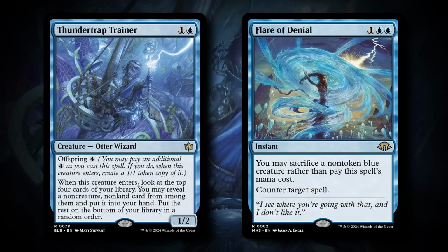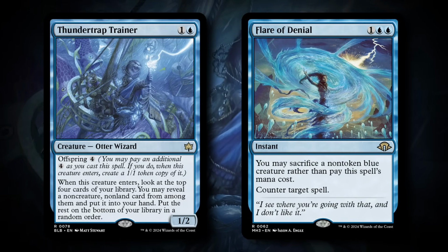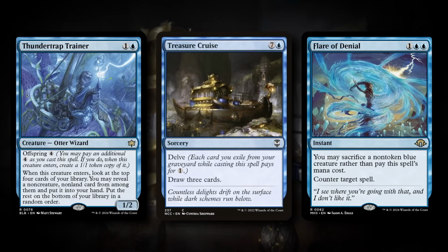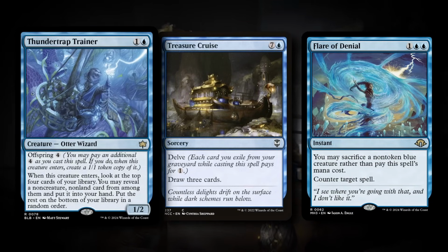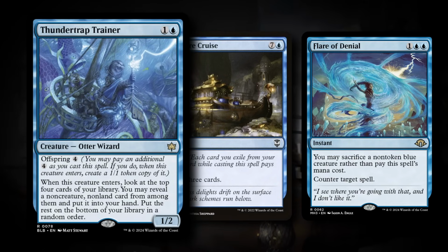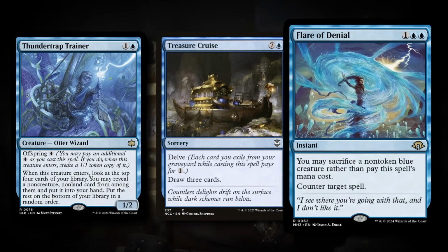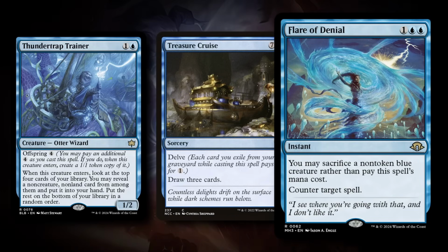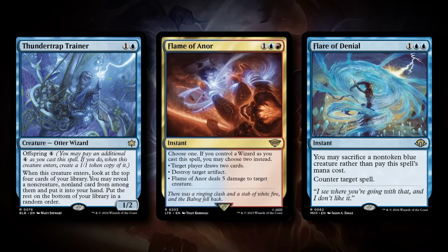Really nice thing about this card is that with the synergy of Flare of Denial, now you're putting 2 cards into the graveyard. That also turns on Treasure Cruise as well. And in the late game, if you can afford it, you could even pay the Offspring cost and make a copy of this card onto the battlefield as a 1/1 and get an additional card out of it. And if you do that while you have a Flare of Denial, you can sacrifice the main copy to the Flare of Denial, and then you can use the other token, since it's a copy and it's a wizard, that can turn on Flame of Honor as well.